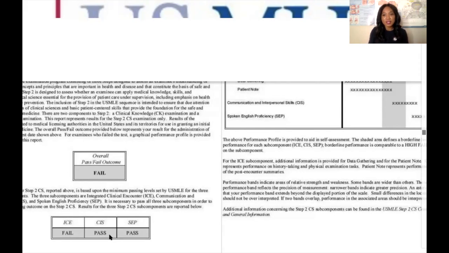So if you are not able to perform at a level similar to them, it was different back then. It was all about knowledge back then. But since October 2018, things have really changed. I used to say they've identified the weakness of the IMG's communication and they are zooming in on it. So if you don't want to be caught off guard, get a balanced approach to your OSCE. So let's move on from the step 2 CS.